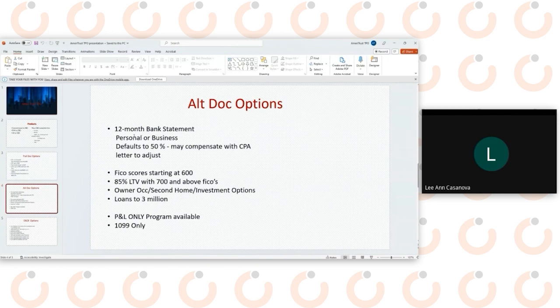But if you do utilize that said method, then that would be the only time that we would take an expense factor off that personal bank account. So again, typically when you send in personal bank accounts, we only utilize the deposits that can be paper trailed to a business account, and there are no expenses taken out, okay? If the account is being used strictly for business and personal combo, then that rule would not be applicable. We would have to do the expense factor, all right?